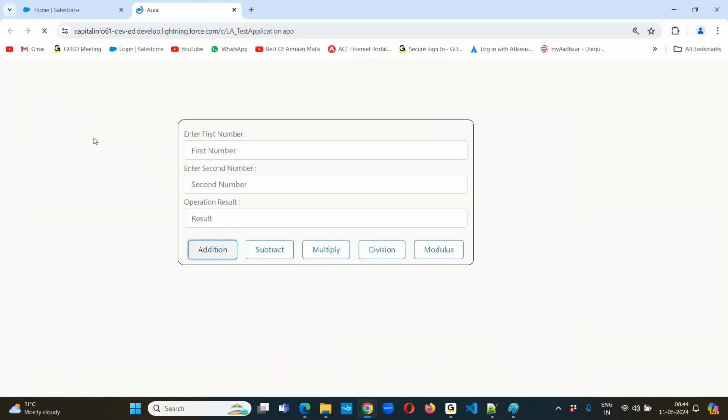Refresh the screen now. I'm giving the first number value as 25,000 and the second number value as 1500. When I click on addition, let's see what happened. It is representing 25,000 and then 1500. That means it is appending both side by side, concatenating both. But here both are numerical, and we need to perform addition.